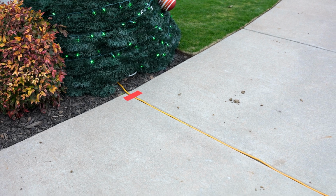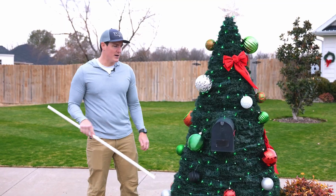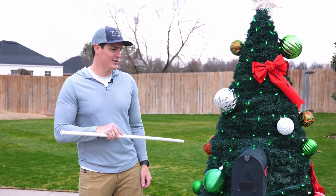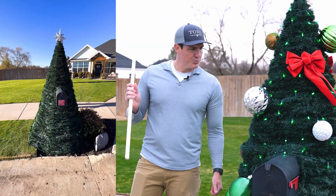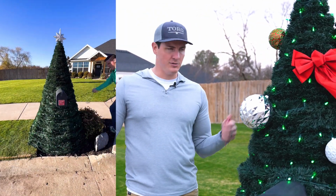So I just ran an extension cord from the house. A lot of people were wondering if I installed an outlet box right here by the mailbox. I did not, just an extension cord. I hid it in the crack that goes between the yard and the driveway. I'm pretty sure it was 4 strands of lights that I ran up here. Obviously, you can do as many as you want.